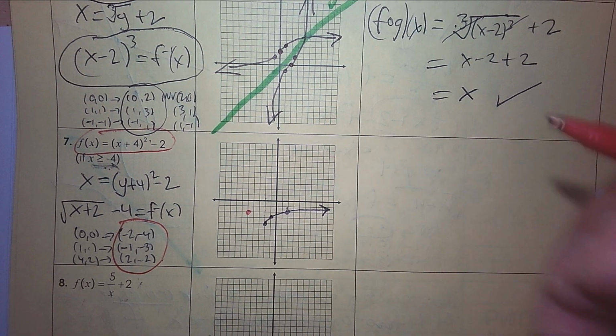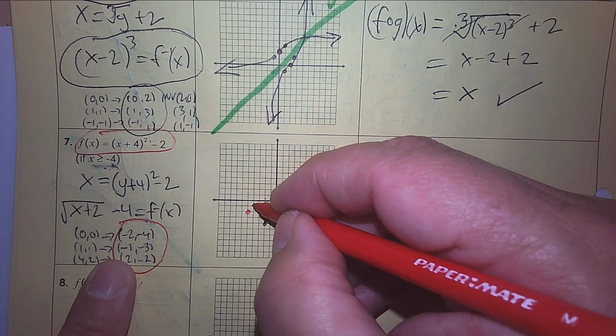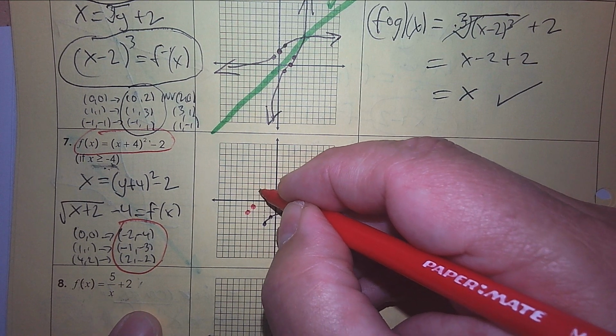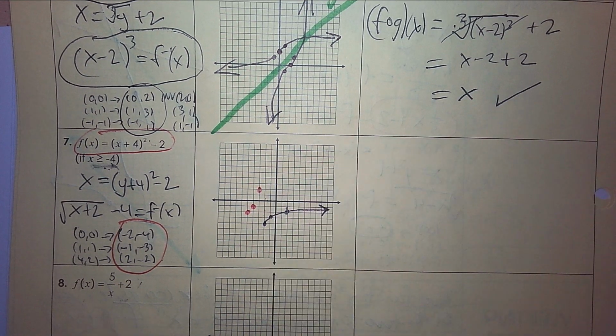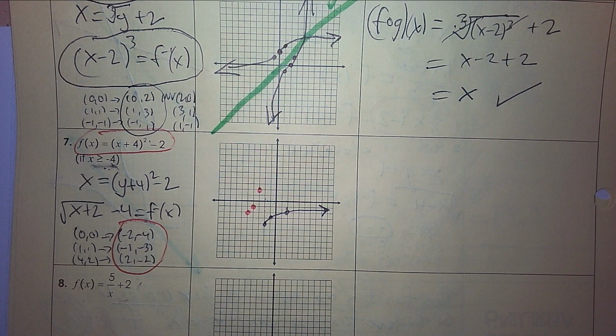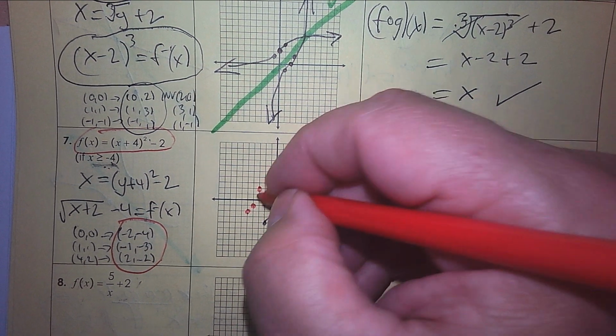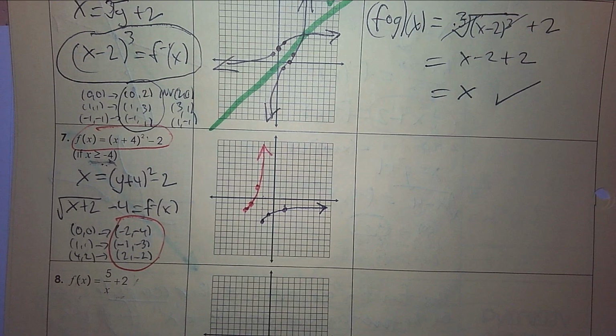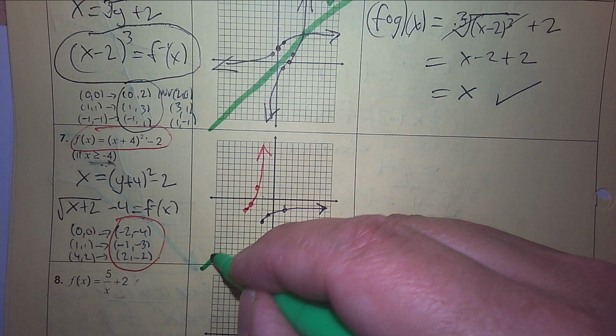I'm going to go to negative 3, negative 1. And I'm going to go to negative 2 and 2. What do you think half a parabola looks like? The picture of it. So there's the vertex. Half of it's going to look like that. I only want half. And then what would happen if I drew the line y equals x?